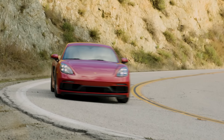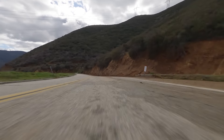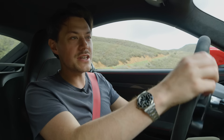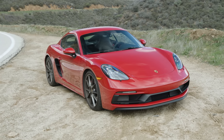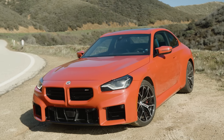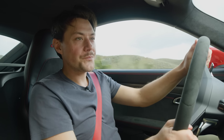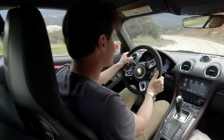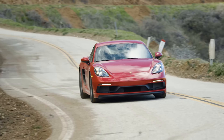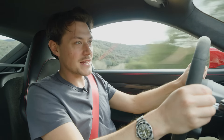It really is the gold standard of two-seater sports cars in its price range. Though that does bring up a point we have to make: the Porsche GTS stickers at a little over $90,000, and this one we're testing is over $110,000. By comparison, the M2 stickers at just $62,000, and the one we're driving costs $66,000, so there is a significant void in price. In putting together this comparison test, we decided not to let price affect how we compared these two cars. There is no doubt a point at which your skill and the mechanical grip and ingenuity of this car reach their limits, but I haven't found it.